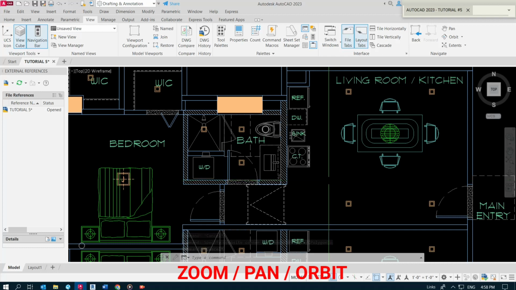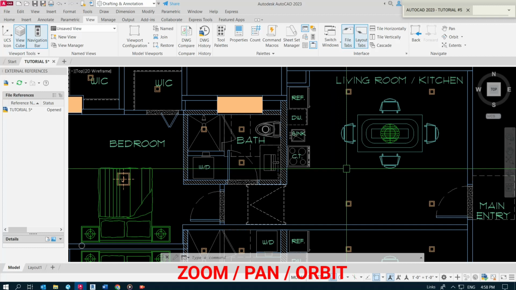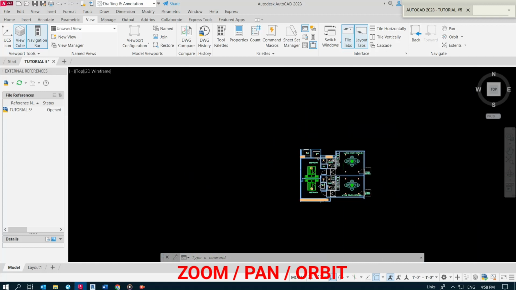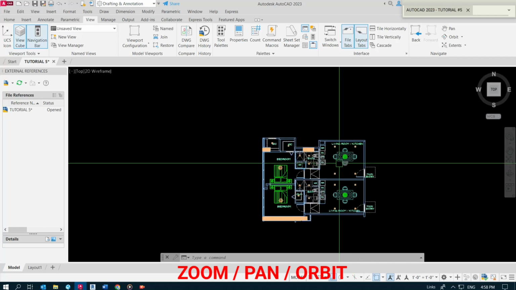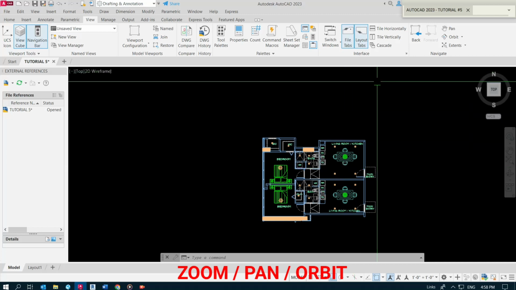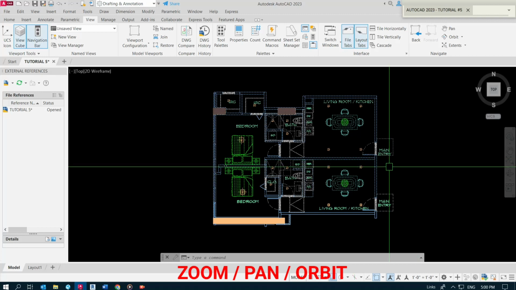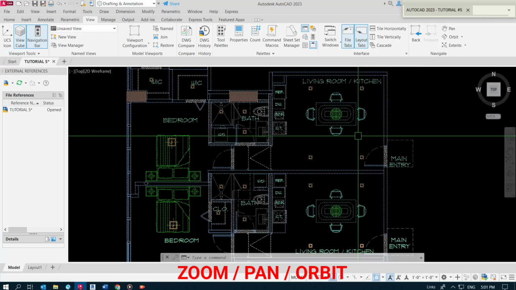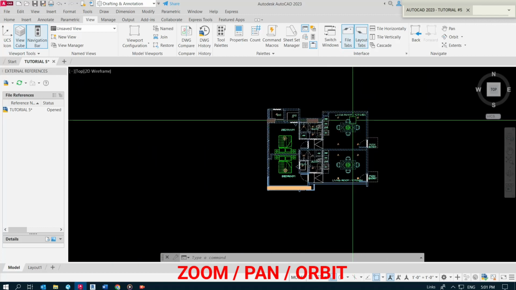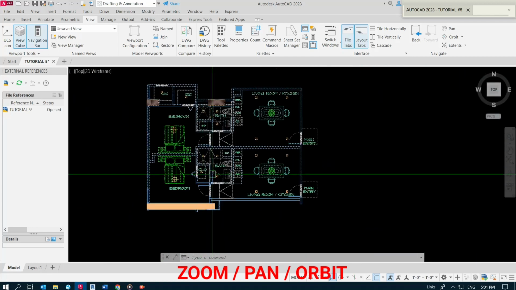So to zoom in, we scroll the wheel of the mouse forward on the cursor. To zoom out, we need to scroll the wheel of the mouse backward. Notice that every time I scroll the wheel forward, the drawing is zoomed in, while every time I scroll backward, the drawing is zoomed out.